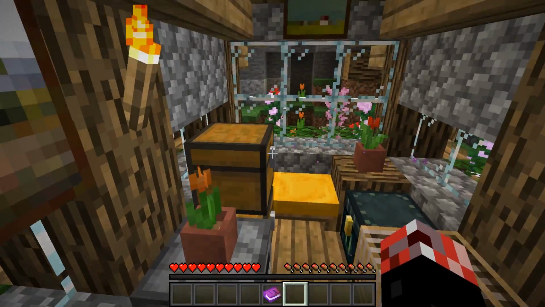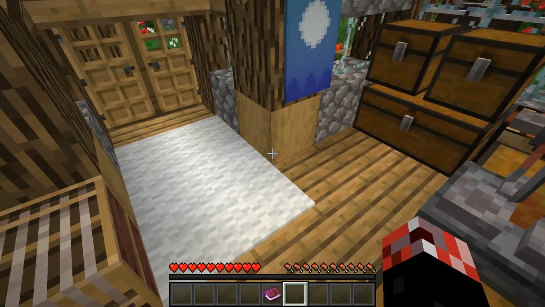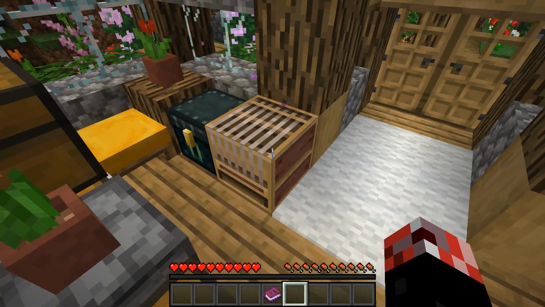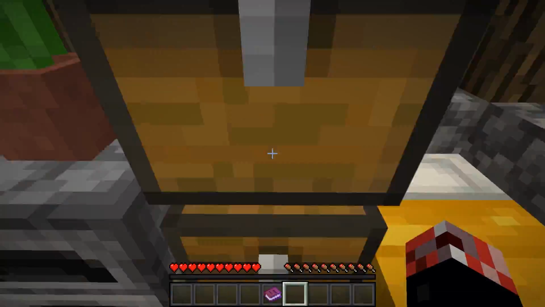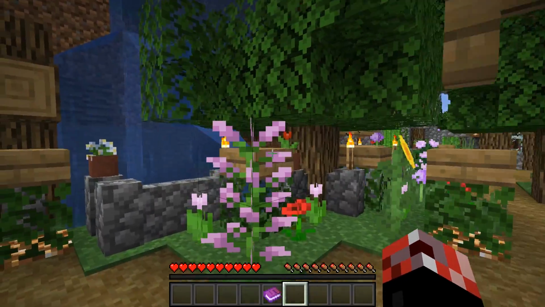Now, there's a couple things I've added to it since the first episode, of course. You know, the loom being one of them. This is a 1.14 feature. You can make yourself cool banners. This is the first ever banner I made in one of these things. So that's pretty cool. But anyways, guys, we're going to go to sleep real quick. And I think probably the easiest way of doing this would be to go around in a circle. Maybe we go clockwise.